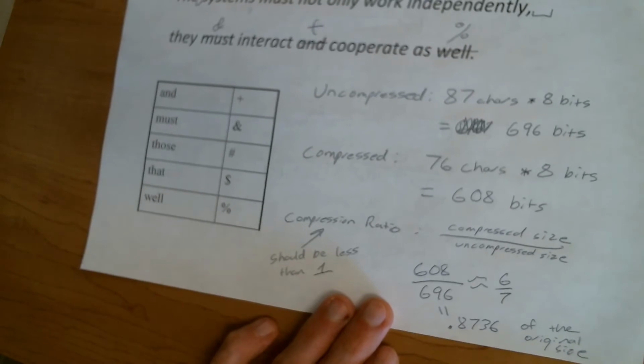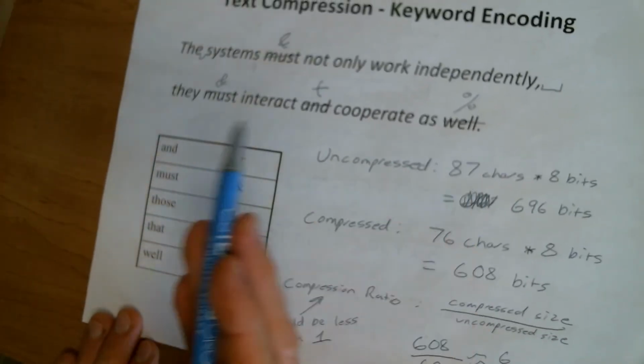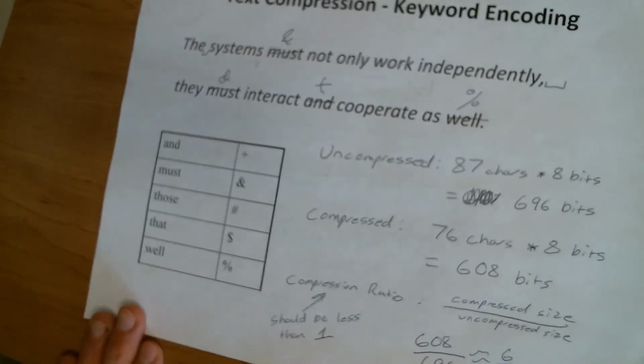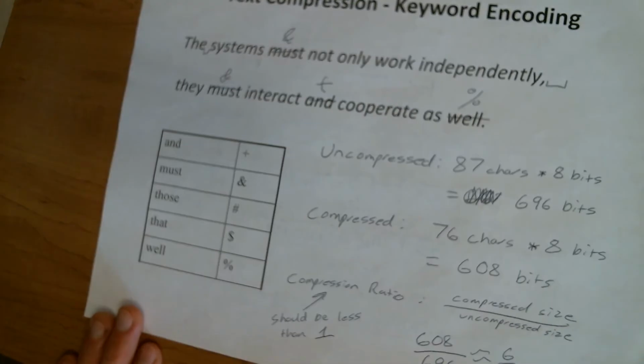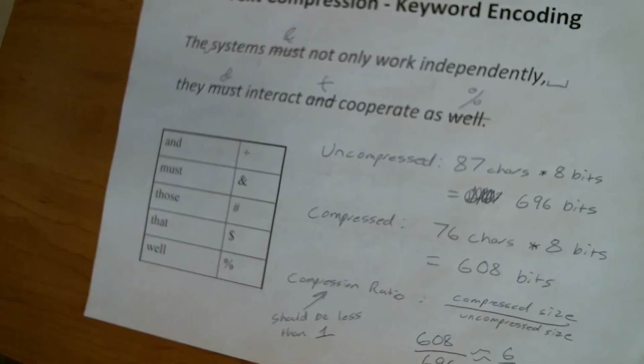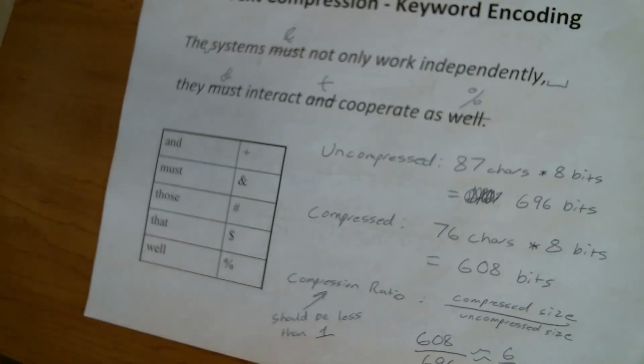Now, this is probably just the most basic. This isn't something that's going to get used a whole lot because by the nature, if I use these symbols, I have to make sure that those symbols are nowhere actually in the document. So it can work for a little example like this, but what if there was a plus sign somewhere else in my document? All right, my computer might all of a sudden think that's the word and, and then it gets screwed up.